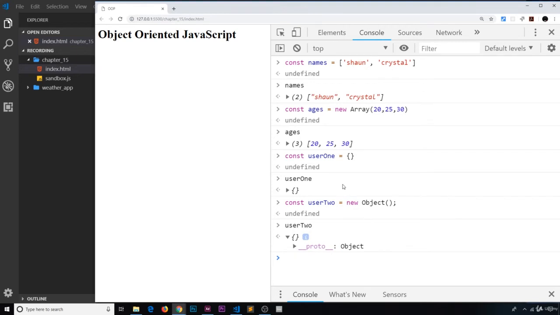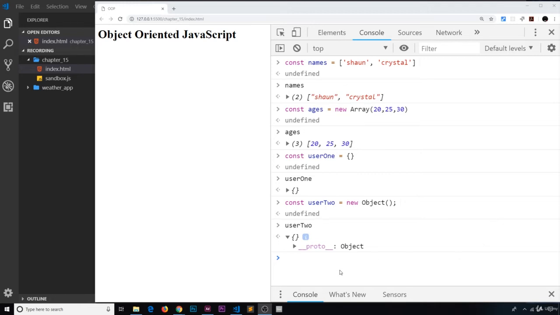We can either use the literal syntax like curly braces, or we can use the new keyword and a constructor. Now, at some point when you start to learn about objects in JavaScript and object-oriented programming in general, you might hear the phrase, everything in JavaScript is an object. But that's not technically true, is it? Because we've seen many data types in JavaScript which are not objects. Strings, numbers, booleans, null, undefined, all the primitive types that don't fall under the object category, they are not objects.